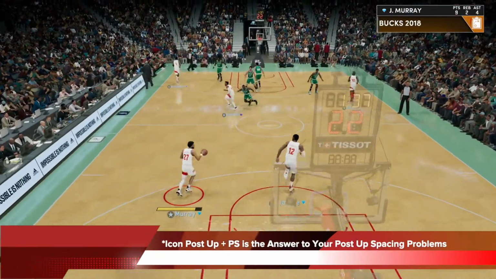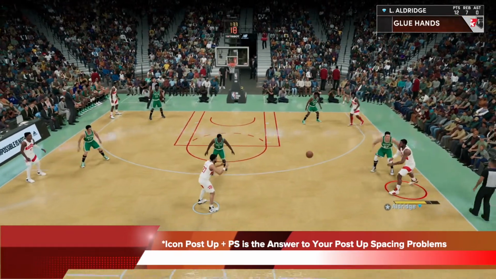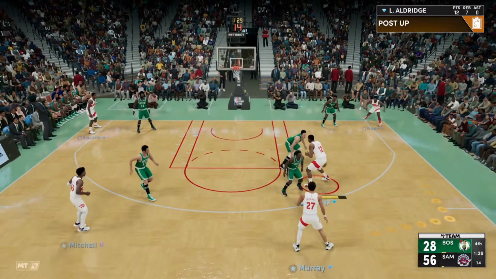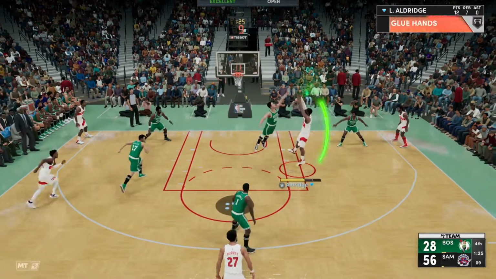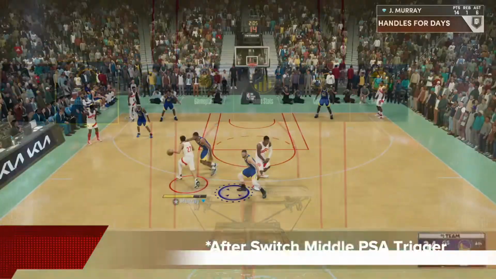So essentially, icon post up with the pass and screen away is the answer to all of your post up spacing problems as you do this in Bucks Freelance. So you'll easily be able to get the player into his spot. And then once he gets to his spot, get him that excellent spacing. You will definitely find plenty of post looks this way.